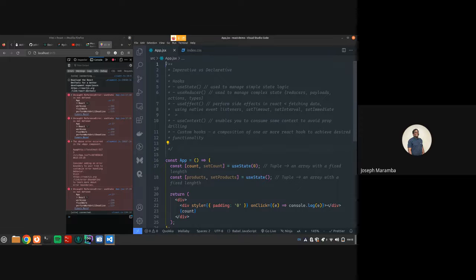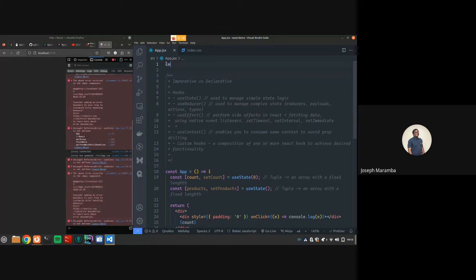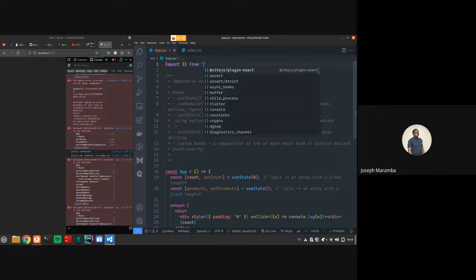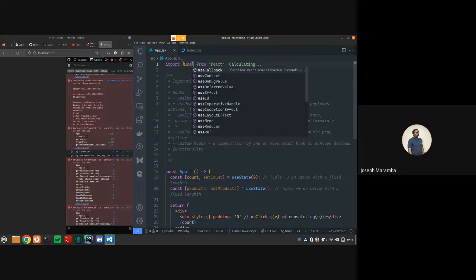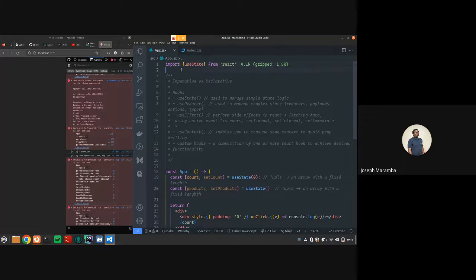So basically, we have different ways of importing useState. As I told you, you just have to figure out your style and then stick to it. You can import it like this, because it's a named export, as a named import.